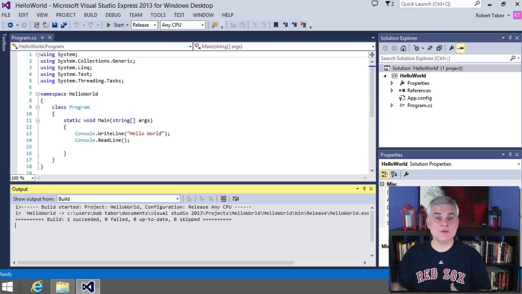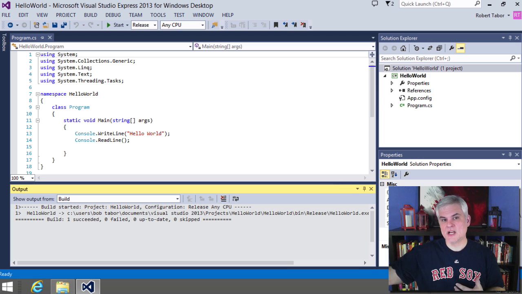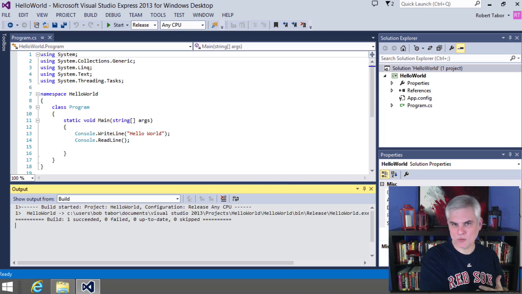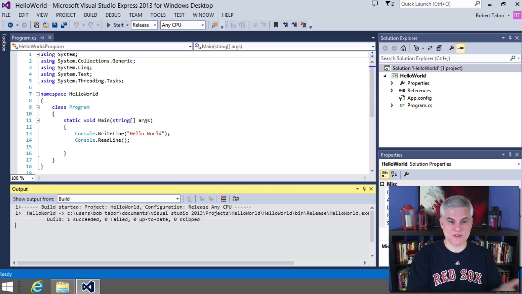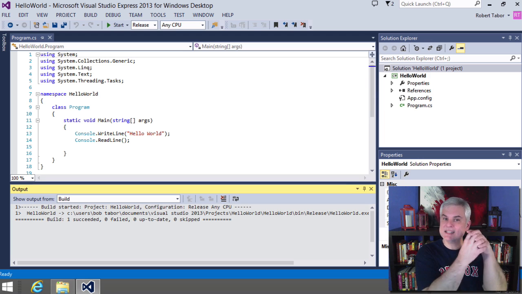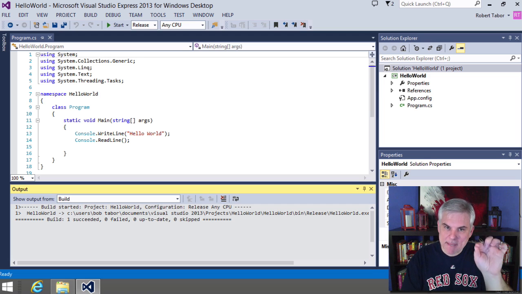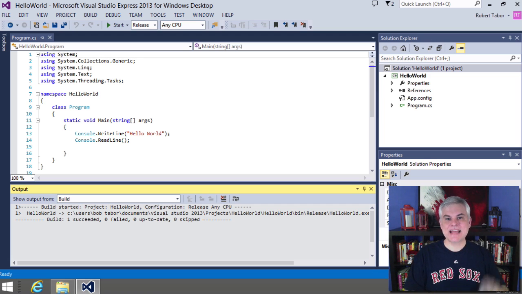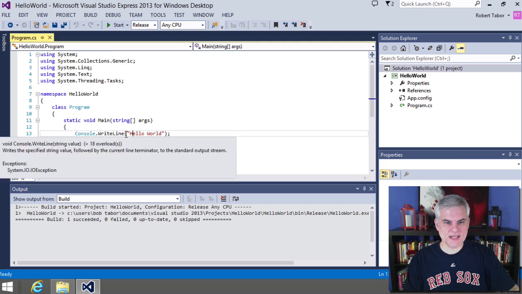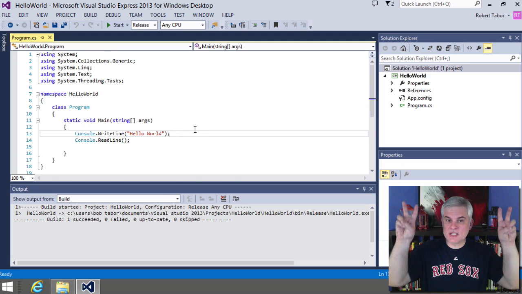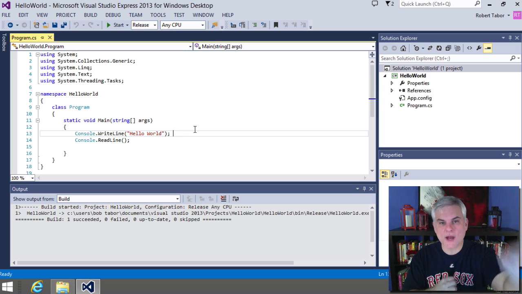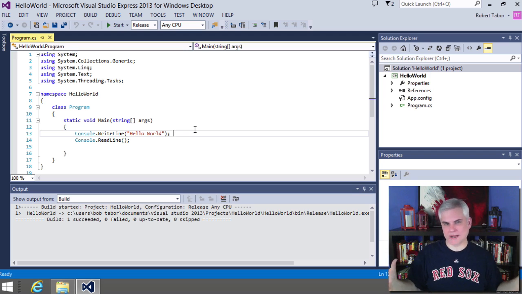And we also saw how we used methods written by Microsoft to work with the console window or the command window. In fact, both methods that we used, the WriteLine and the ReadLine method, were organized into the same class, the same Console class. And we accessed the Console class's methods by using the period or the member accessor operator to access the member methods of that Console class, at least two of them here, okay? We also passed in a literal string, the "Hello World" string, enclosed in double quotation marks as an argument to the WriteLine method.